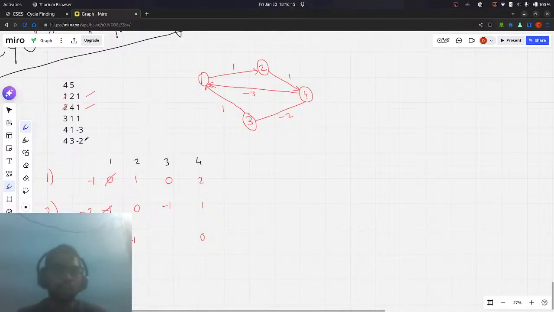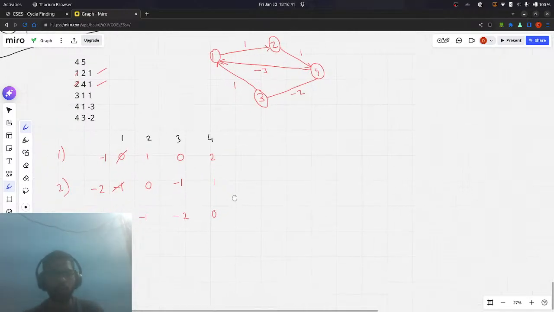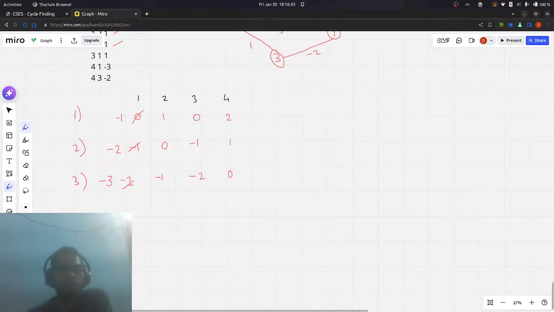For 4 to 1 with minus 3, reaching 4 is 0, minus 3, so 1 will now be minus 3. And 4 to 3 with minus 2 is there also, so 3 will be minus 2 now. So 3 iterations are done, and after 3 iterations we are at this.